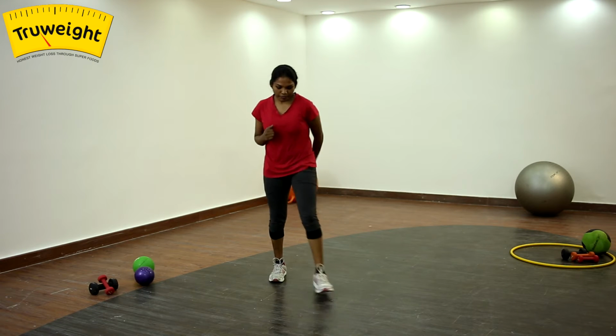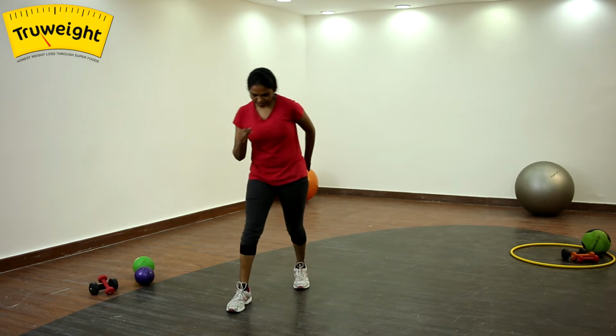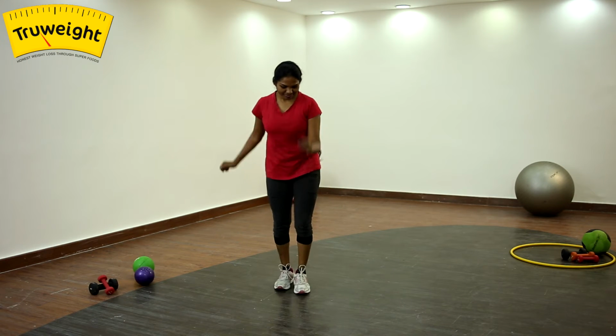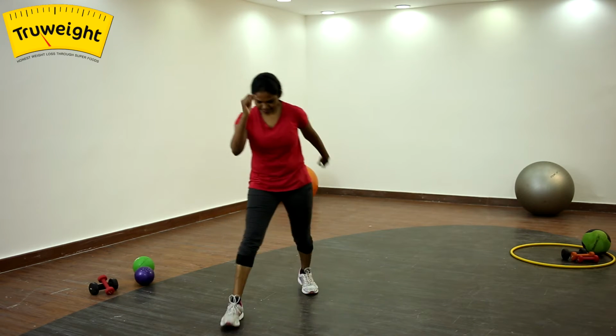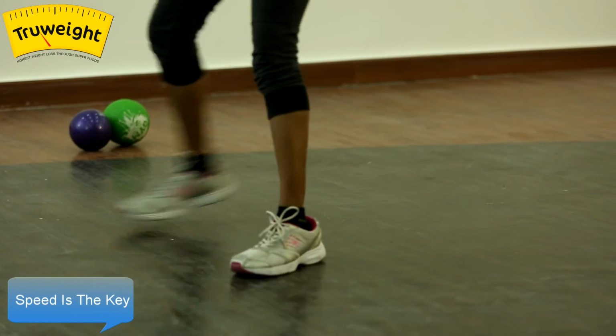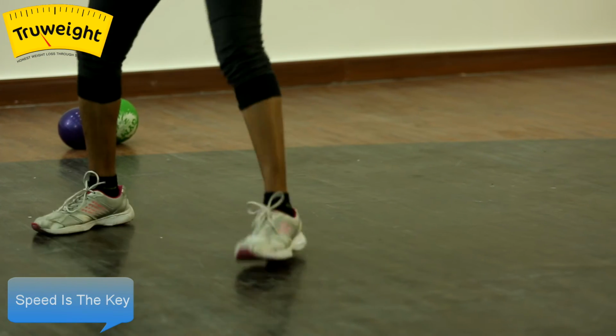And without stopping, get ready to make the same moves on the left knee. Left, right, left, right. Left, right, you got it. Pick up the speed. Any style you feel like doing, go for it.